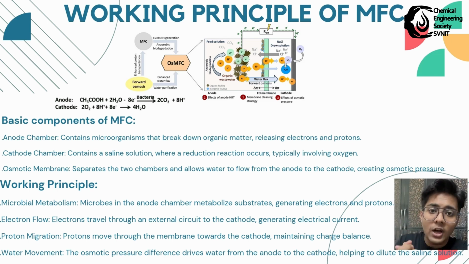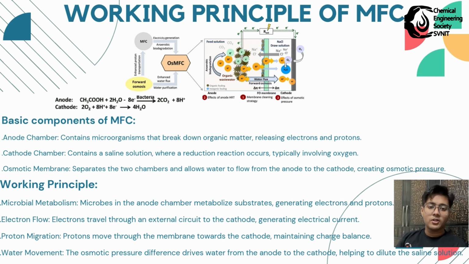In this part, the organic matter present in the wastewater undergoes anaerobic reaction and releases H+ ions and electrons. The electrons released in the reaction are taken up by the anode and sent via an external circuit to the cathode. These H+ ions further pass through the permeable membrane towards the cathode side.